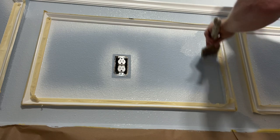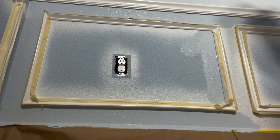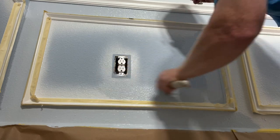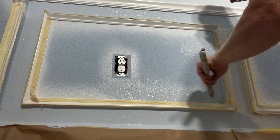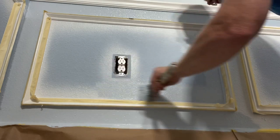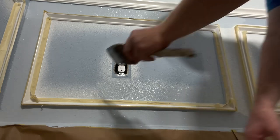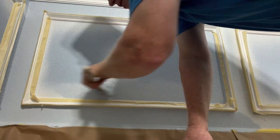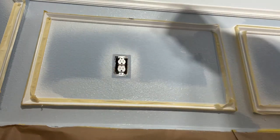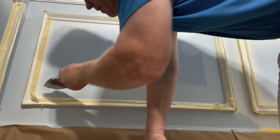Now I have green frog tape, which literally expands when paint hits it, preventing the paint from getting underneath it. I could use that if you want to. It's a little more expensive than your typical 1-inch tan masking tape. But let me tell you what's in the skill of this issue right here. And that is making your tape straight, taking the time to make your tape straight, okay?